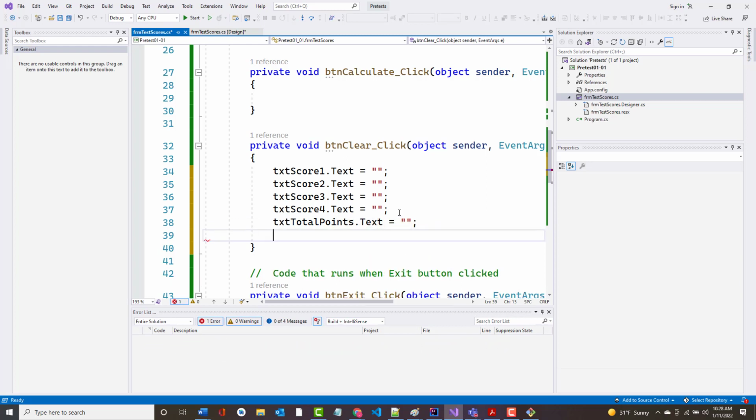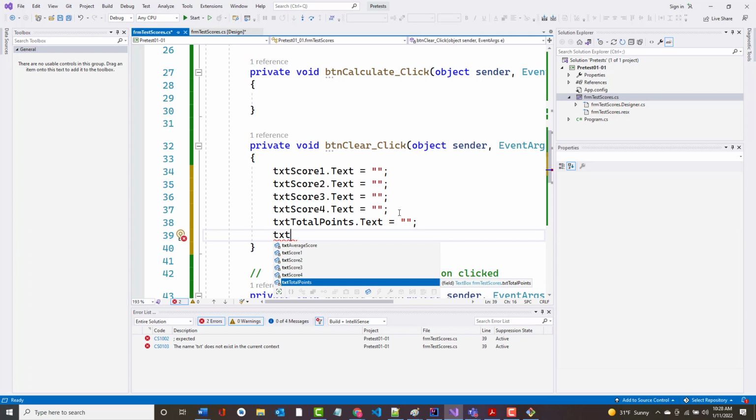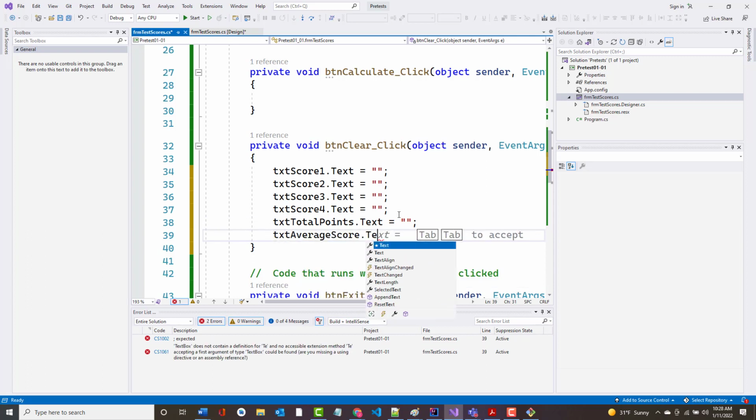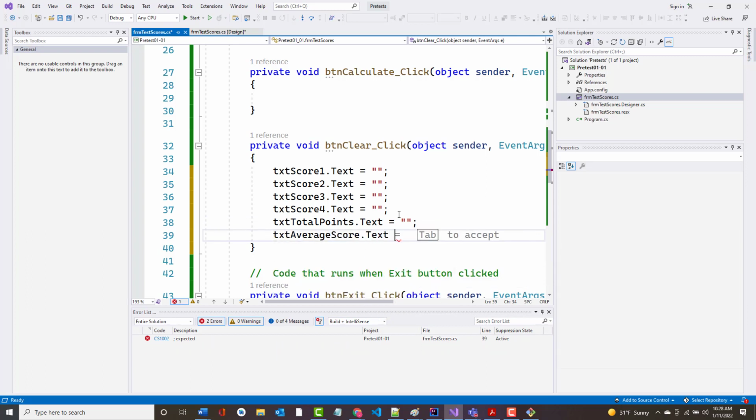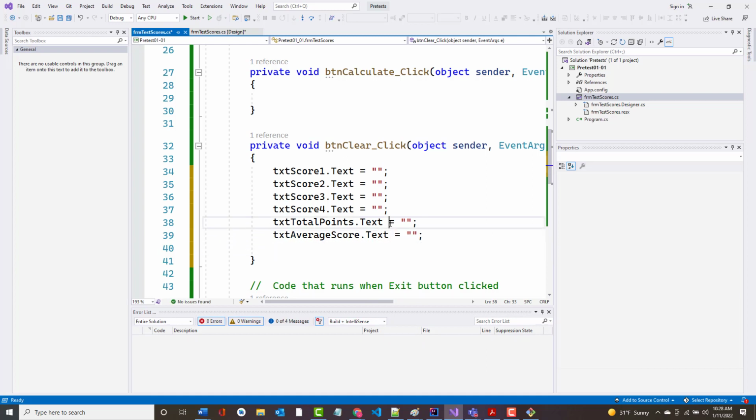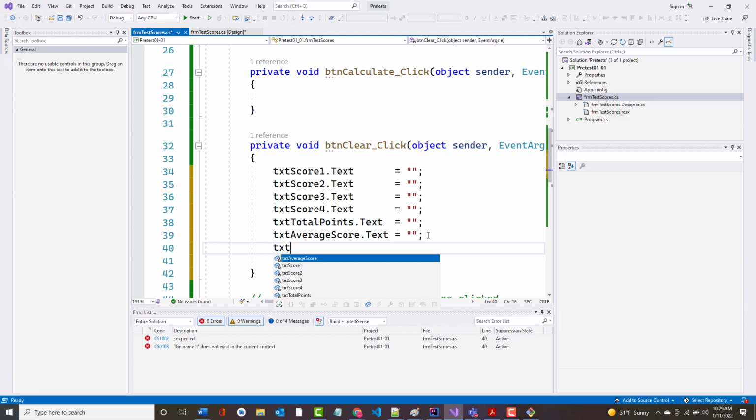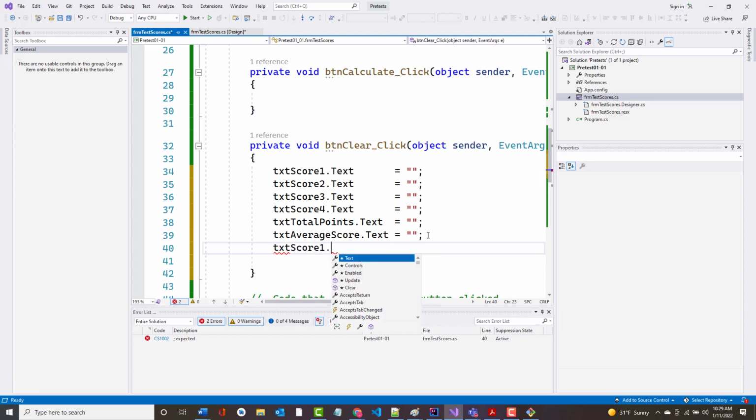I'll make that double quote, txtAverageScore.Text equals double quote, again, because I'm a little anal, I'm going to line this stuff up. And finally, I will say my txtScore1.Focus.